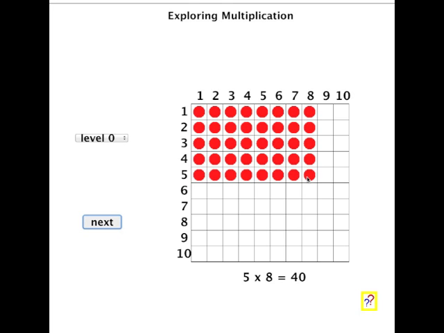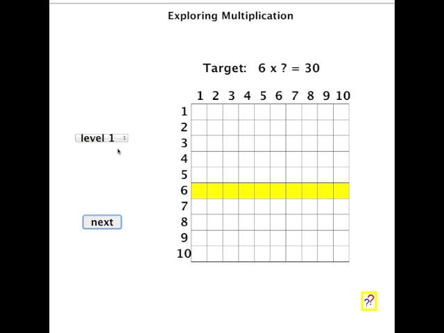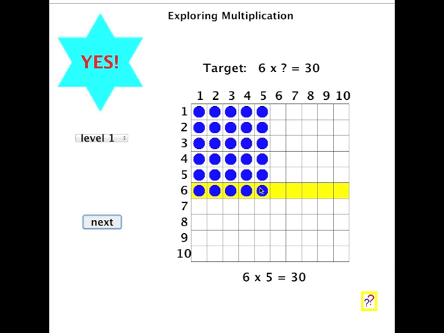At some point I'd like to check how much I've learned, and this is where level 1 of the applet comes in. Here I'm given the answer to some randomly chosen multiplication and also one of the factors, in this case the 6. My job is to try to guess the missing one, represented by this question mark, by clicking in one of the yellow cells. So here goes. 6 times what gives 30? I hope it's 6 times 5, and yes, that's correct.